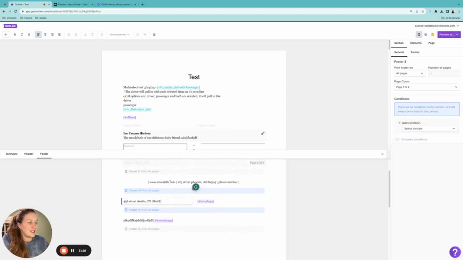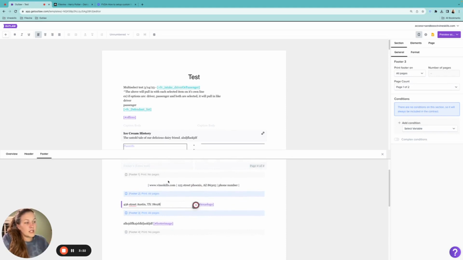Something else to note on this is that you're only able to see your footers or your headers or even your watermarks, and if you haven't watched that video, go check it out, but you're only able to see those when you're viewing it as a PDF. If you download as a Word doc, you're not going to be able to see it. If you're viewing this document in your Filevine as a .vine, you won't see the footer. But when you download it as a PDF, you will. So we're going to go ahead in here and just demonstrate that.